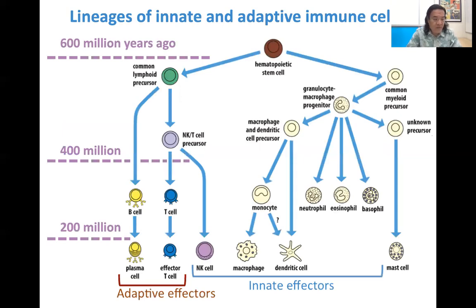So remember, from the very beginning of the semester, we've looked at this cartoon as our way of trying to keep track in our heads of all these different cells that we learn about in this class. We said that the easiest way to think about it is that all of these immune cells that we've been studying originate from stem cells in our primary lymphoid tissue, and in particular our red bone marrow, where we have these hematopoietic stem cells that then differentiate.